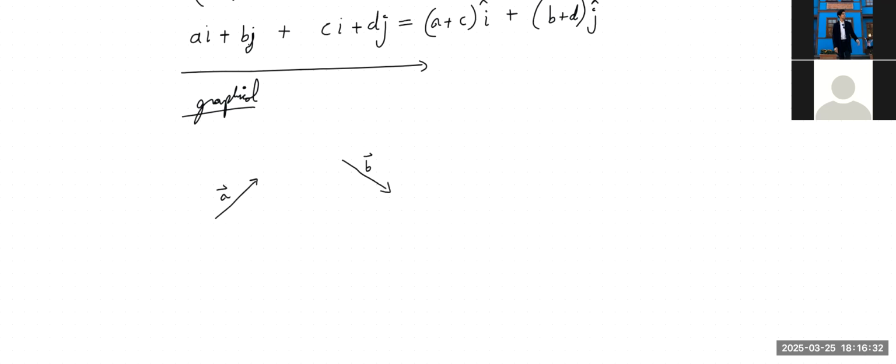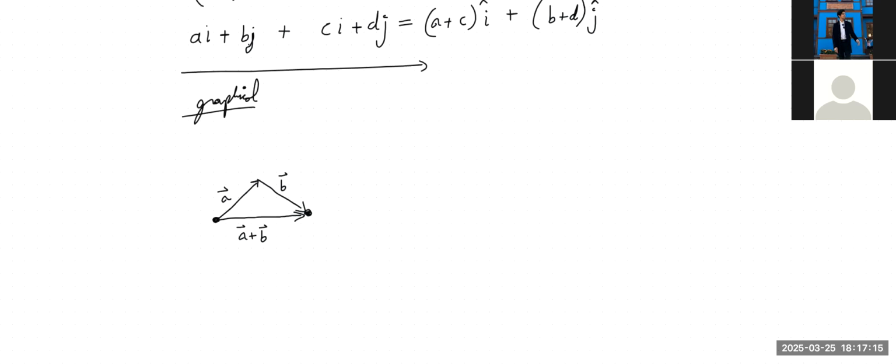You have to simply use the head to tail method, which means that you have to put every single vector so that every head is connected to a tail, like this. Or you could put it like this. As long as you don't make the mistake of putting them with head attached to head like this. As long as you have head to tail, you're fine. Any way works. Then simply start at the first tail and reach the last end and add up everything in between. So A plus B. This vector that you get in the middle, from the tail to the head, is the sum of A plus B.